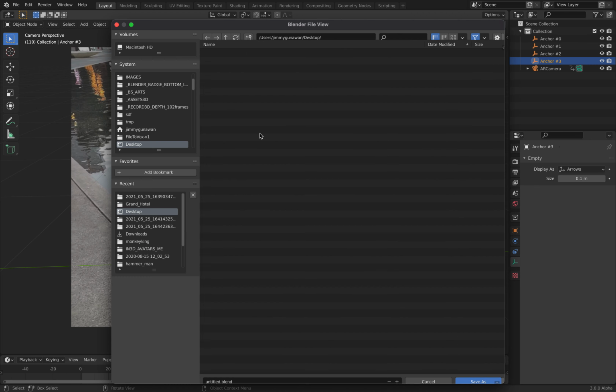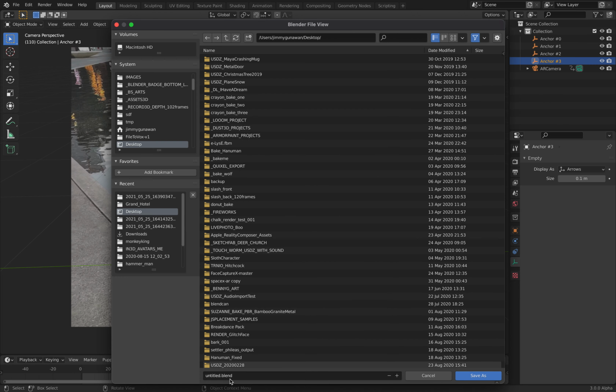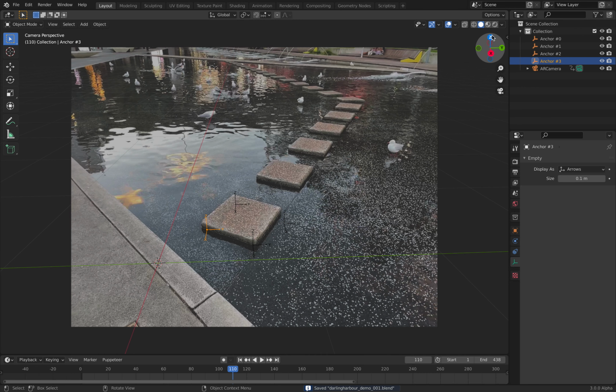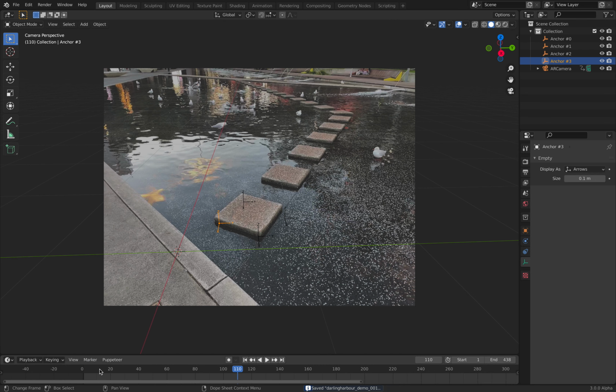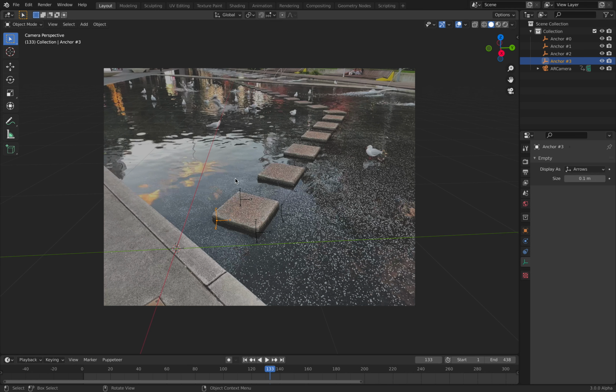Oh, by the way, the footage was taken at Darling Harbour, Sydney. So Darling Harbour demo. It's one of public space in Sydney, so you can do anything over here. You can play some augmented reality, anything.